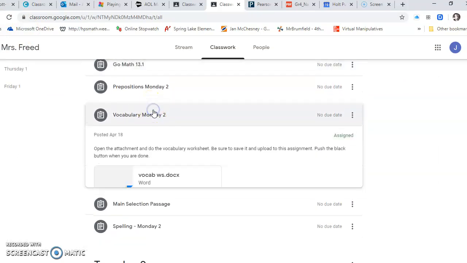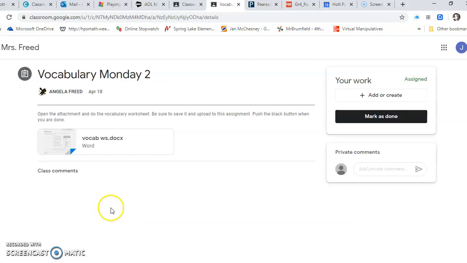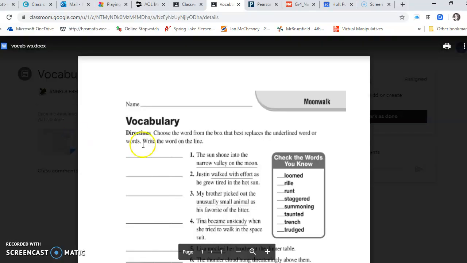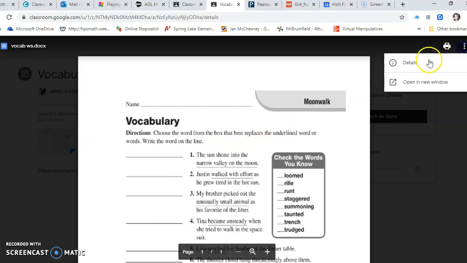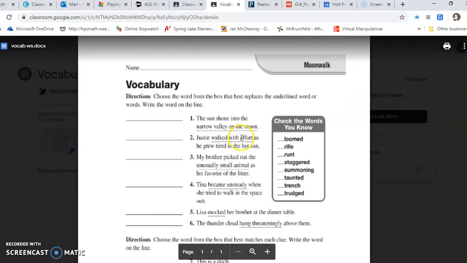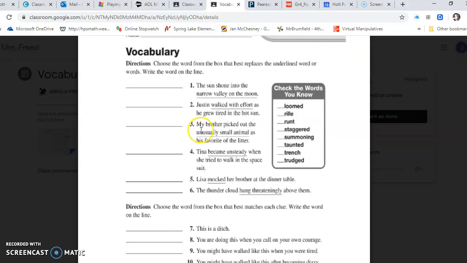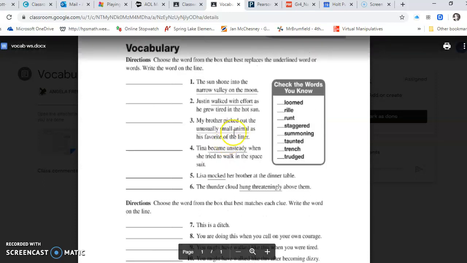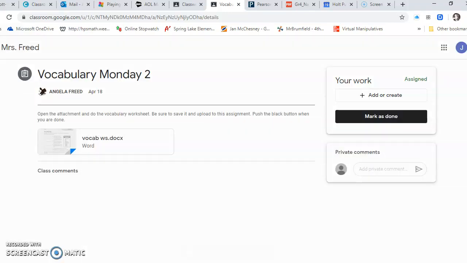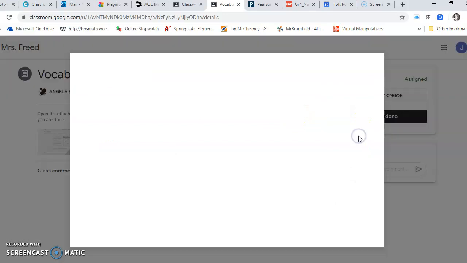So on vocabulary, this one, make sure the kids are pushing View Assignment. And then they open the assignment. Download this. Sorry, not that button. Download this to your computer or print it, or the students can just write 1 through 10 on a Google Doc and share it with me. Whichever way you do it, make sure that you've saved it somewhere on your computer as a picture or as a document, and you go upload the file.